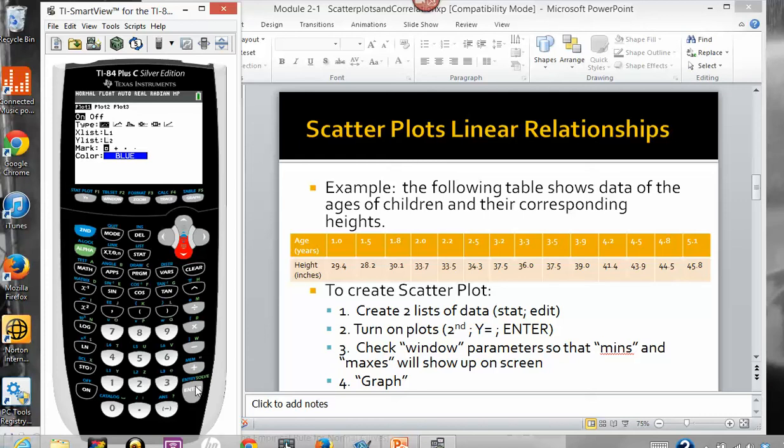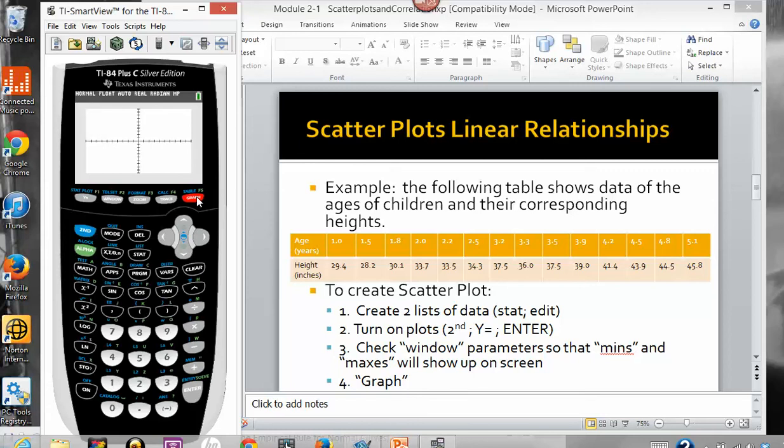All right, so I'm going to hit enter. Enter, enter. Everything looks good. All right, so I'm going to go to graph my function. And so I'm going to hit graph. And there's no scatter plot. What happened? I want a new calculator. It appears to be broken. It really is not broken.